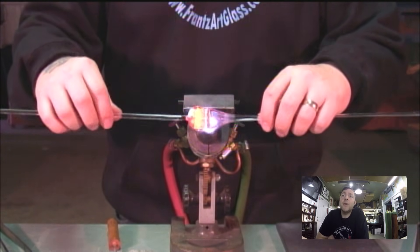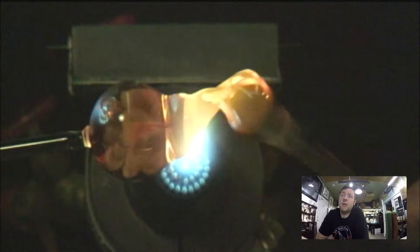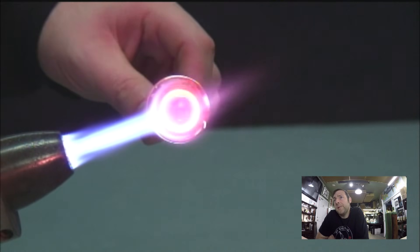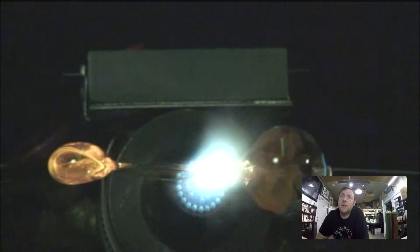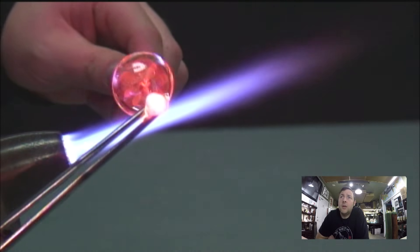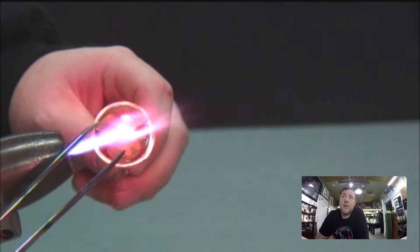Now I'm going to attach my handle to the lens and flame cut this tube off. When I flame cut it, it'll leave an air bubble that I'll have to heat up and remove as well. Then I get the glass nice and hot, grab it with my tweezers, pull it right off. Then I pull off a little more glass, going for a clean termination, and clean up the bottom side of this design — since you'll see it through the top side of the marble.